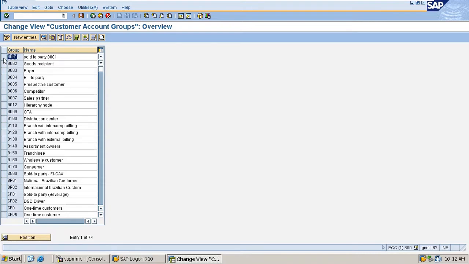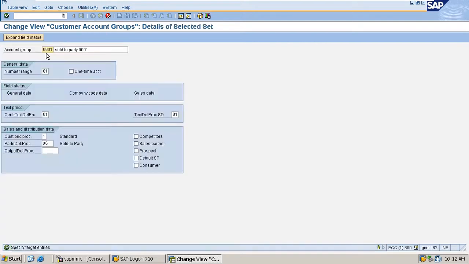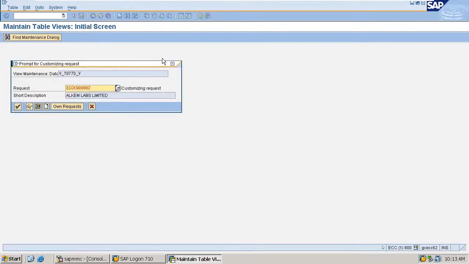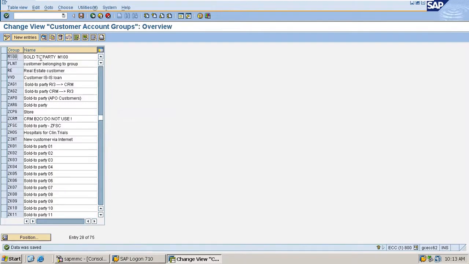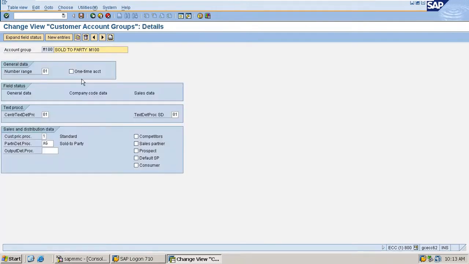We are going to create a new account group, so I'm just copying this one and I would like to create the account group with the code M100. Okay, it is sold to party M100. So it got created, right? Now I'm going to save it. So I have saved it also.